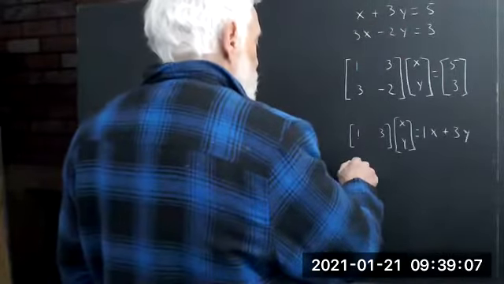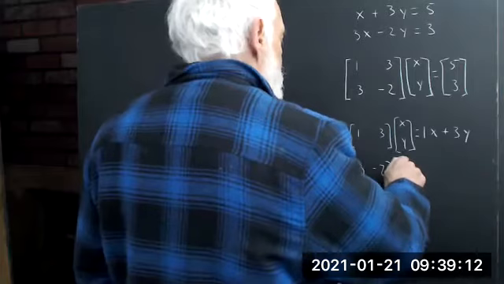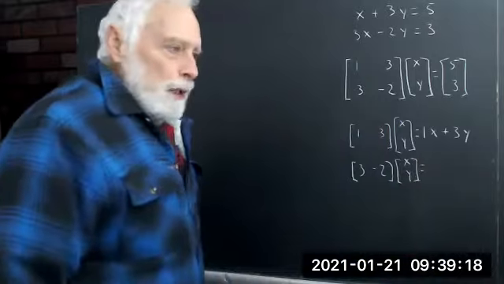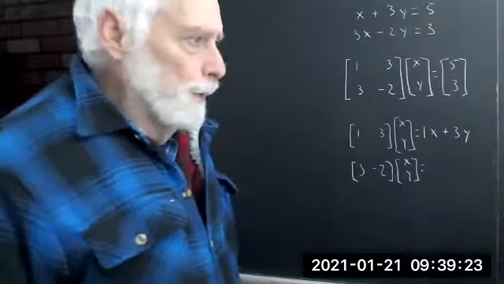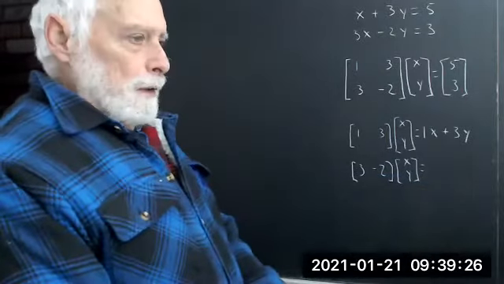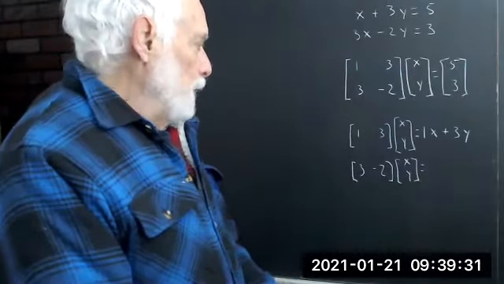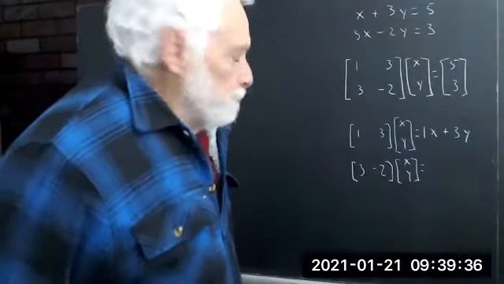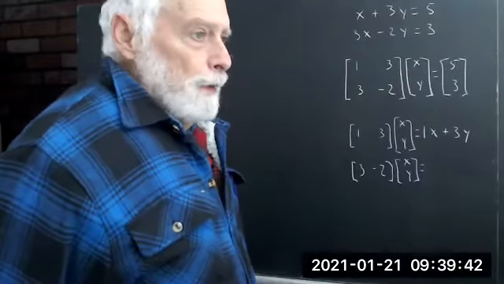Okay, then similarly, 3, negative 2 multiplied by xy gives us what? Now, to get you out of passive mode, I'm going to ask you to tell me what that is. I'm going to ask you to put that in chat. I'll give you just a couple of seconds to do that. If you don't want to embarrass yourself in front of everybody and you're not sure you have the right answer, you can do it privately, but there's no reason not to do it publicly. No embarrassment if you don't get it right. But please go ahead and enter that.